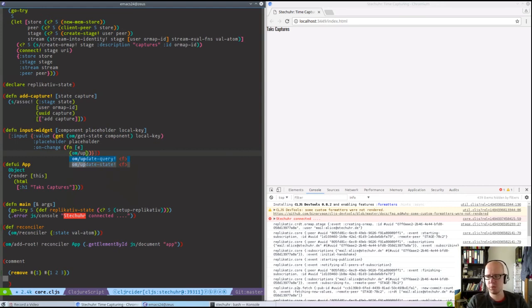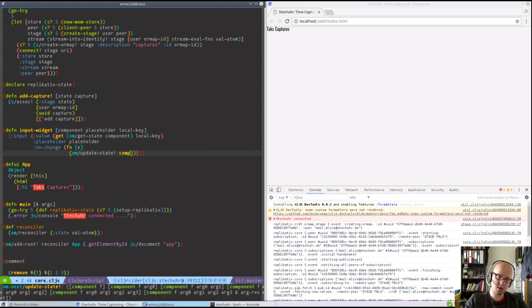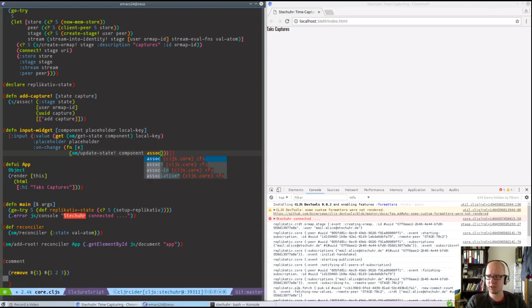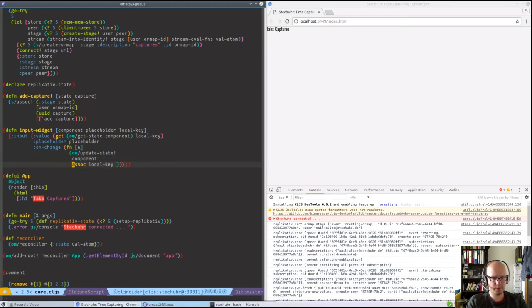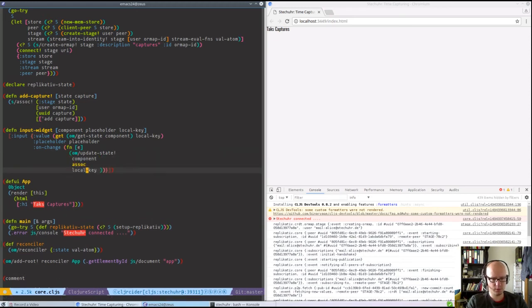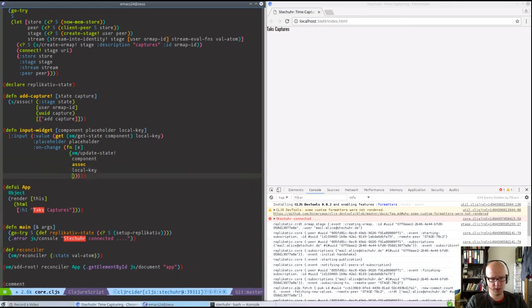So that means we just say, okay, update state of the component, and we just associate the local key with, let's see, that's better maybe, with the target value.